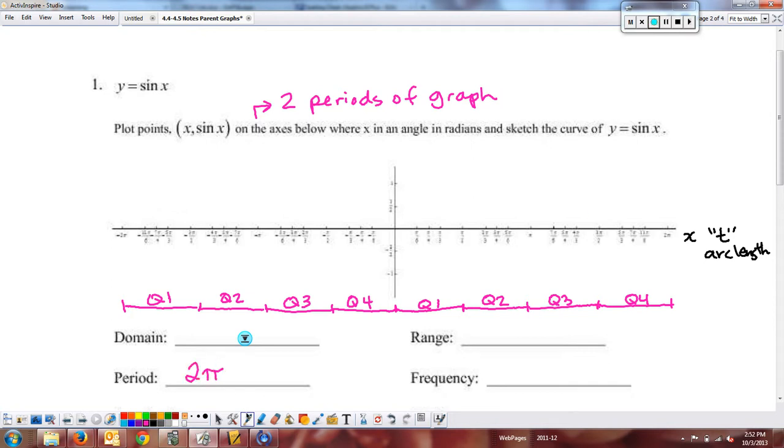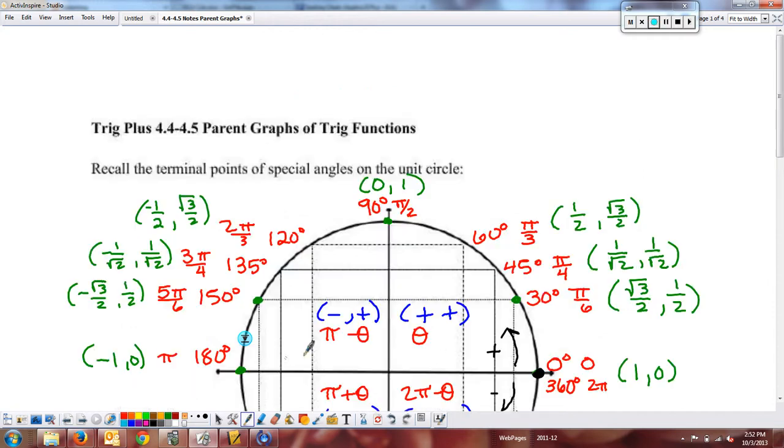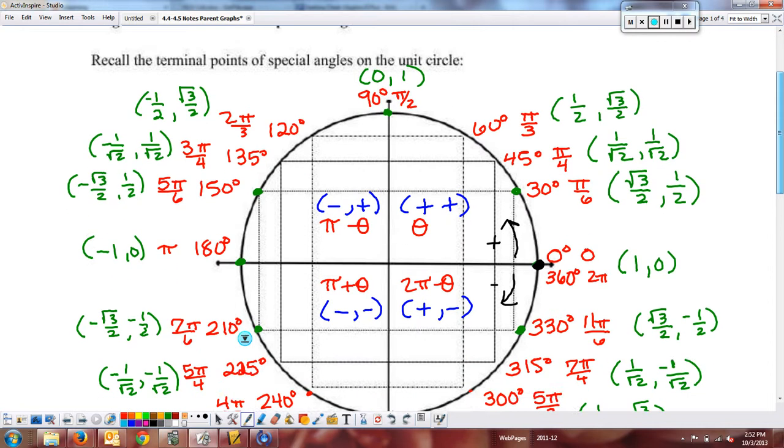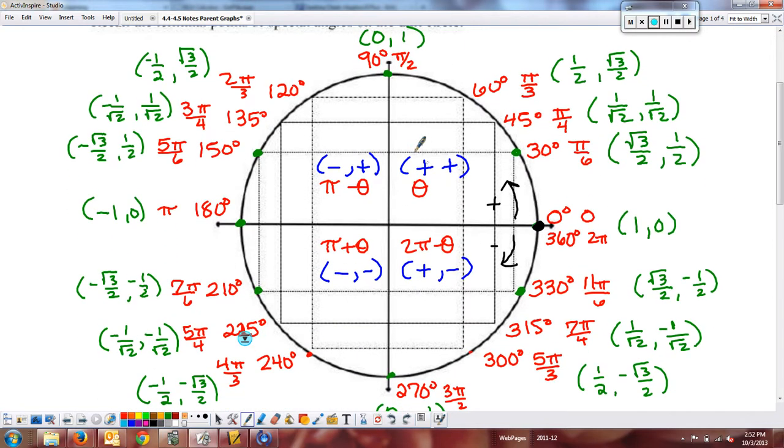Now, let's go back to the unit circle and think about it. First thing is, where was sine positive? Remember, all students take calculus, or our nice other version, which was all-star trig class. What quadrants, and there should be 2 of them, is sine positive? In quadrants 1 and 2.